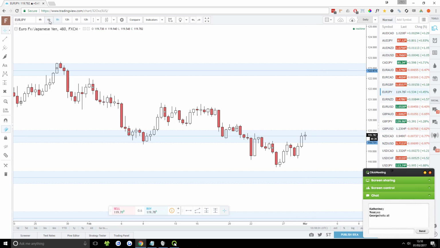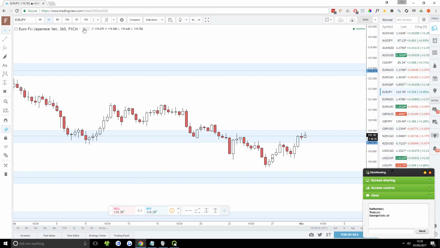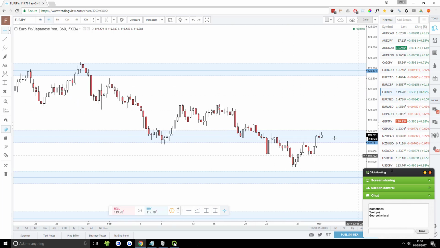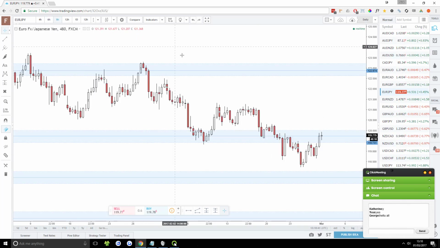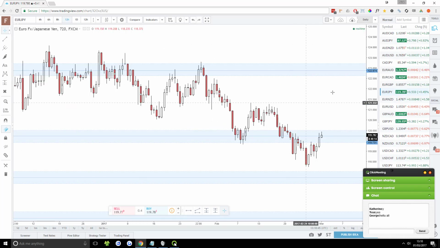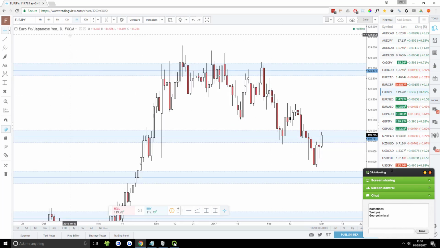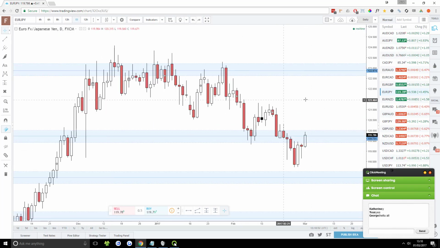Alright, so it looks good on the 8 hour kind of. Looks okay-ish on the 6 hour. What we're seeing is we're definitely seeing price stalling here, right? 8 hour is going to close in 49 minutes. The 12 hour is going to close in 8 hours, 49 minutes. And the daily, we're not even getting indecision yet. It's going to be indecision tomorrow.